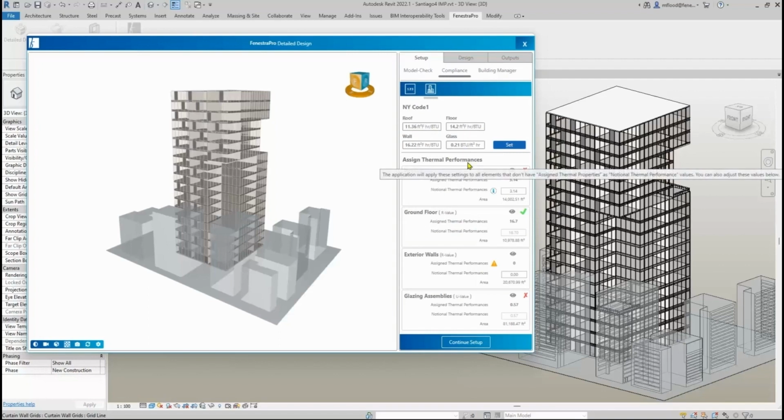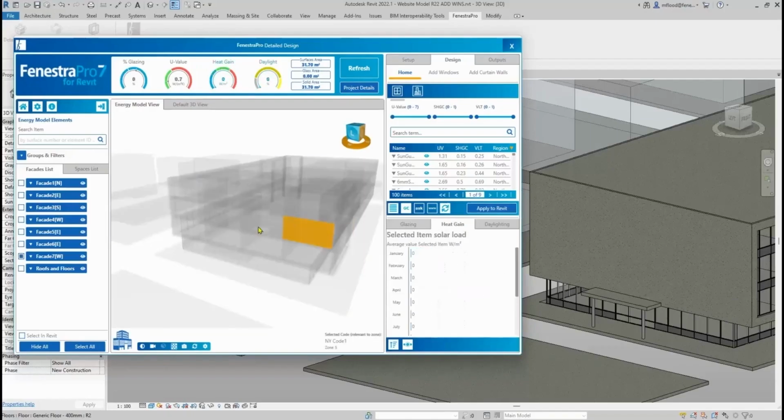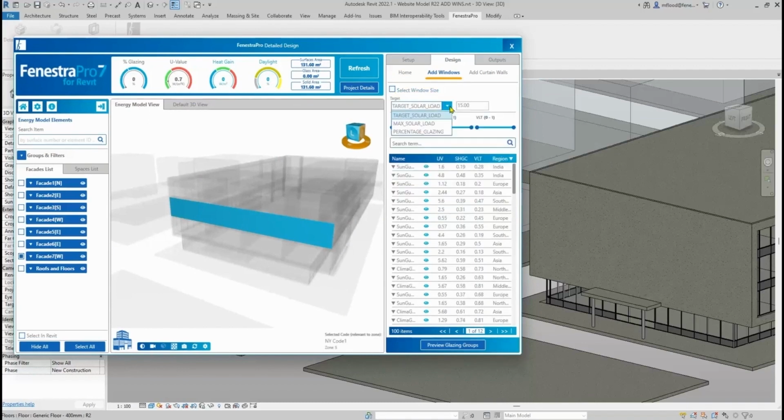You can also start adding those values notionally to some of the wall systems or roof systems that haven't got that information. So again, you're just starting to add some information to the model so you can start making realistic and justified decisions. We've always been about generating glazing from a very early stage. In FenestraPro, in the very early conceptual massing tools in Revit, we were applying a 40% glass to wall ratio, and we smack it on the model, and you can start seeing the impacts of that relating to your building performance.